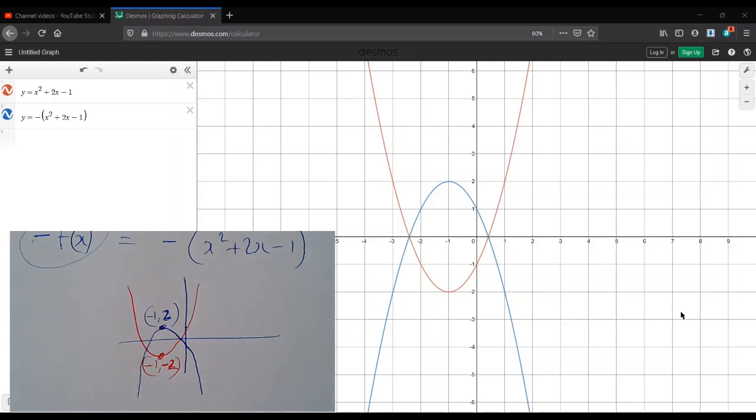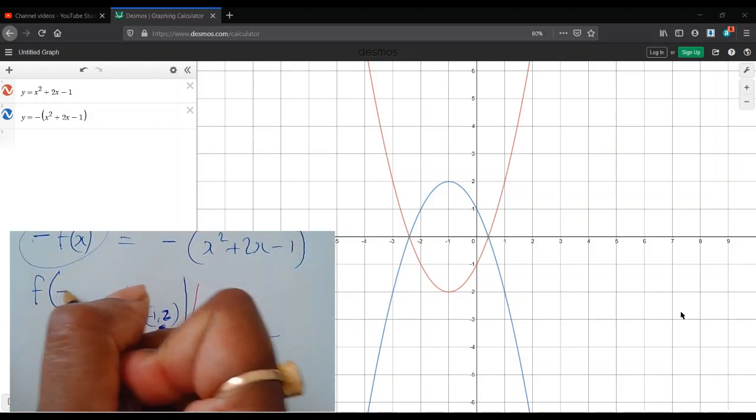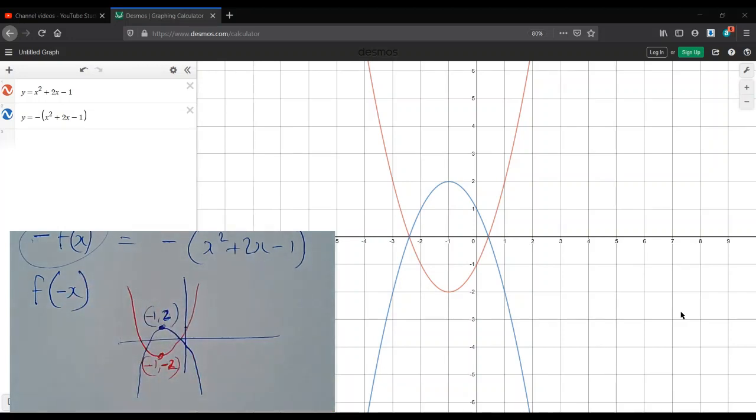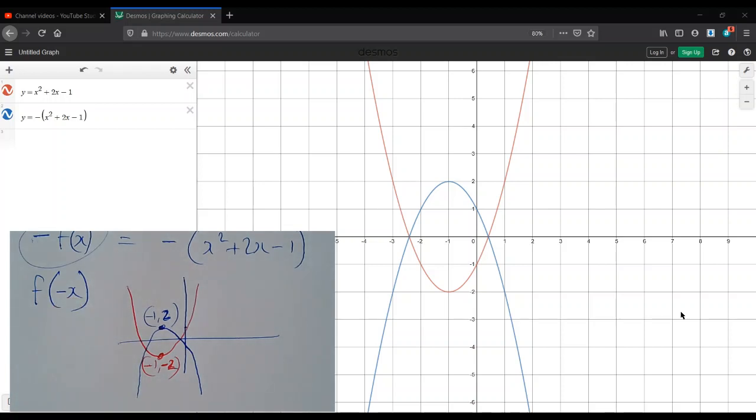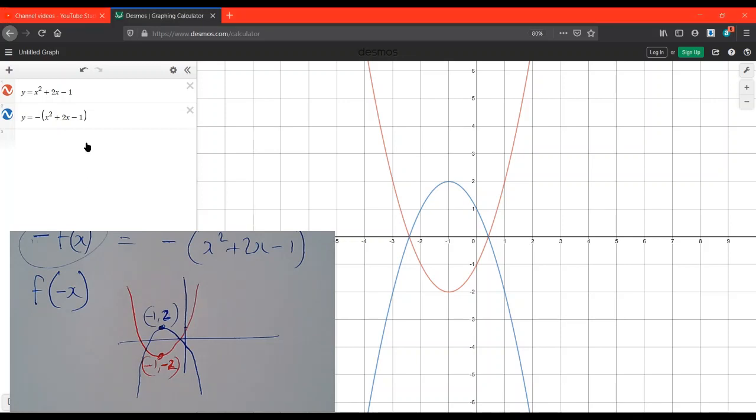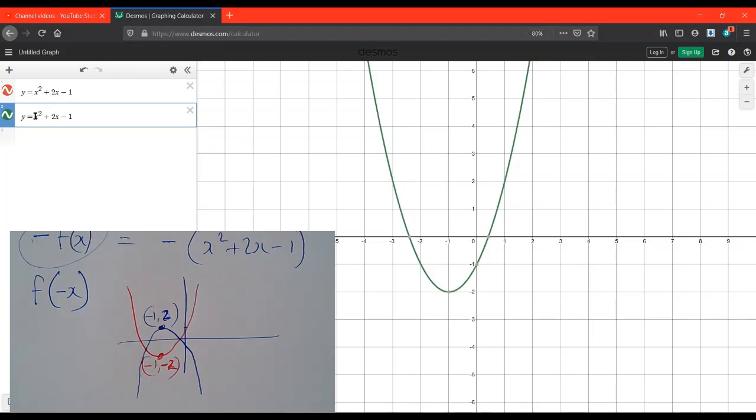Now you might be wondering then what could happen if I put the negative inside the bracket like that. You can probably guess what's going to happen. Remember, with this one, that was a reflection on the x-axis, so you can imagine what's going to happen with this one. Yeah, let's test it out. I'll just get rid of this one, otherwise it's going to look a bit confusing. So whenever there's an x, I'm going to put a minus inside of it. Stick a minus.